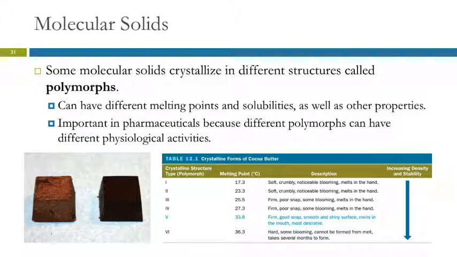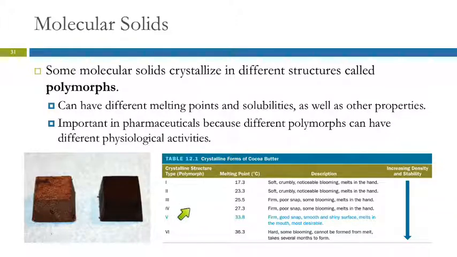Depending on how you heat and cool the cocoa butter, you can end up with different crystalline structures. It's a little hard to see there on the screen, but this piece of chocolate has a light-colored, messy-looking surface, right? And you've maybe seen that when you open a chocolate bar that's been sitting in the cupboard for a while. That's called bloom. It's not harmful or anything, but it's not very attractive. This piece of chocolate is nice and smooth.